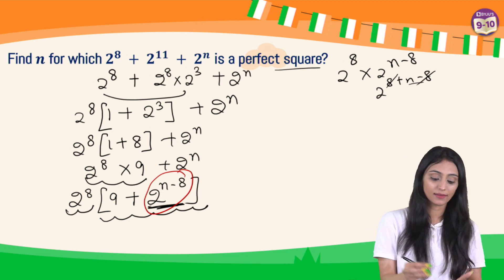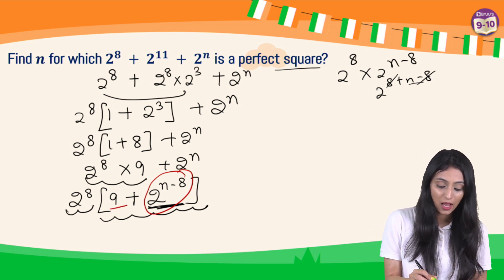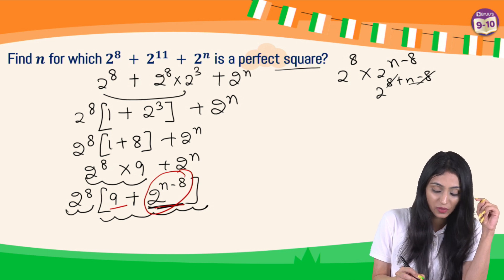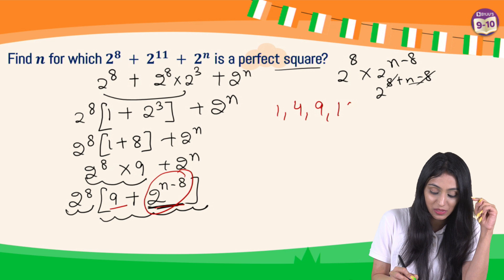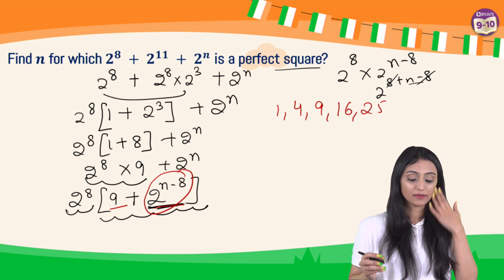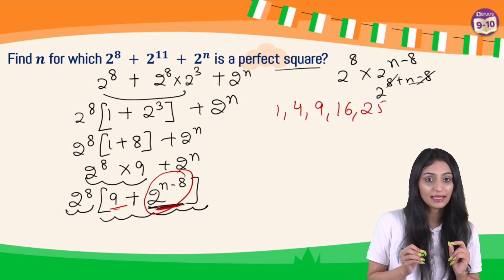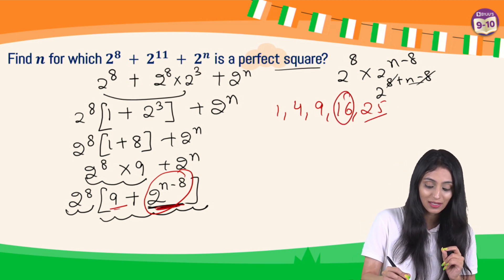So we know one thing. This is 9, right. So 9, think about the perfect squares. We start from 1, 4, and then we have 9, and then comes 16, and then comes what? Then comes 25, right. Think about this. Now if you think about it, after 9 we are adding something. The next perfect square is 16 and then it's 25.